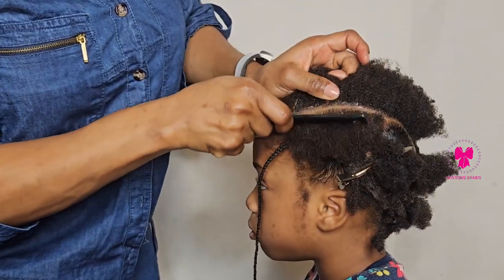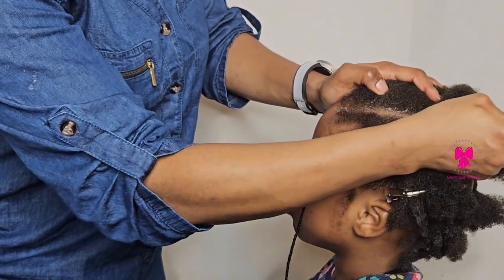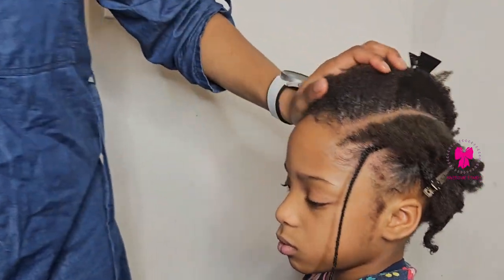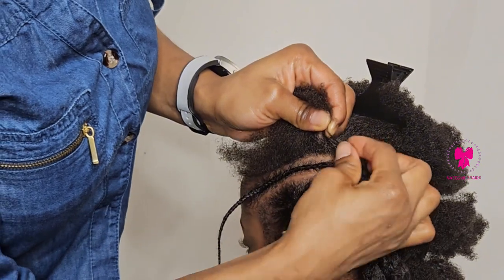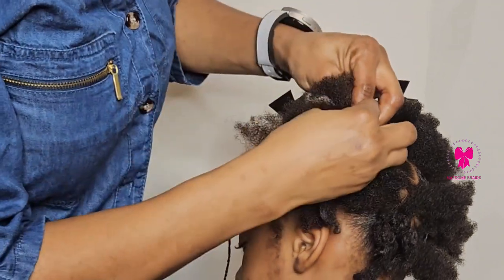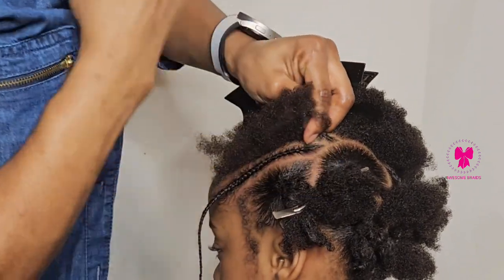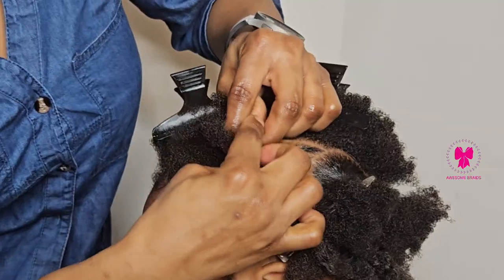So here I parted the little piece of hair that I want to cornrow, just so I have a little style going in the front. Just parted it. Of course, I apply the braiding gel, or shine and jam, whichever one, to the part, and then clean it up, okay? Now I begin braiding. So this is just you crossing your fingers, taking a piece of hair and then crossing it over and over. As you keep crossing, you pick up hair.